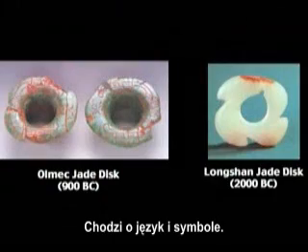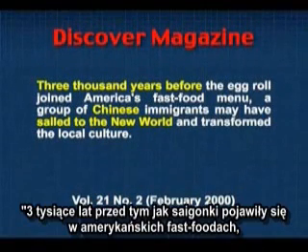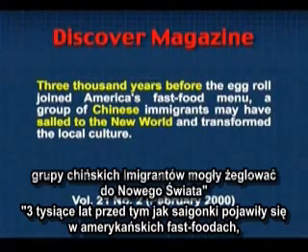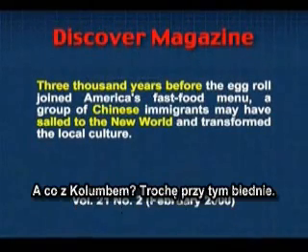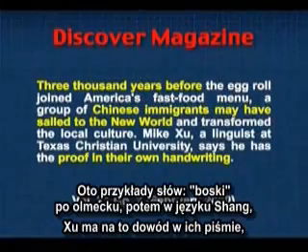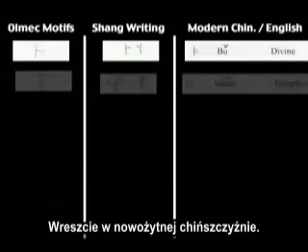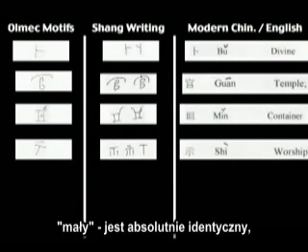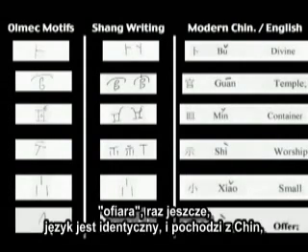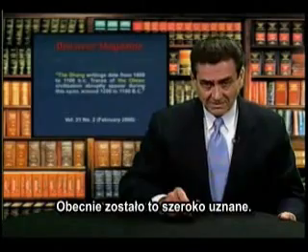The language and symbols — here's the ear treatment from the Shang dynasty and from the Olmecs. Now from Discover Magazine: 3,000 years before the egg roll joined America's fast food menu, a group of Chinese immigrants may have sailed to the New World. 3,000 years ago, Chinese came to America. He has proof in their own handwriting and shows examples: the symbols for 'divine' in the Olmec and in the Shang, and modern symbols for temple, container, worship, small, and offer — the alphabet is absolutely identical. This came from China some 3,000 years ago and has readily been acknowledged.